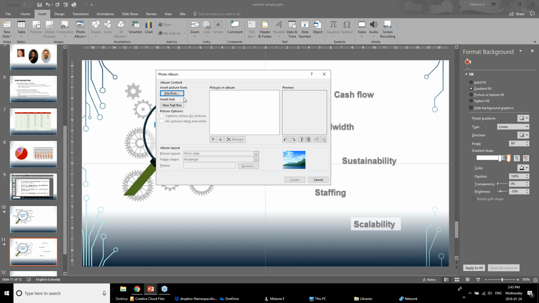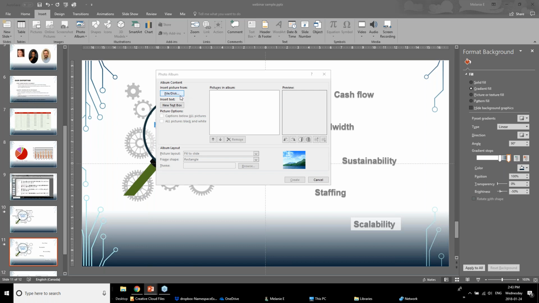When it creates the photo album, it actually generates a whole new PowerPoint. It doesn't create it in here. You can always copy the slides over and bring it in here later, but that's something else to keep in mind, is that it's going to generate this whole new file. And so if you do need to do formatting, master slides, that kind of thing, just keep in mind you have to bring everything over here, because when it creates it in the new slide, it's not going to bring over all that formatting and master slides and stuff.